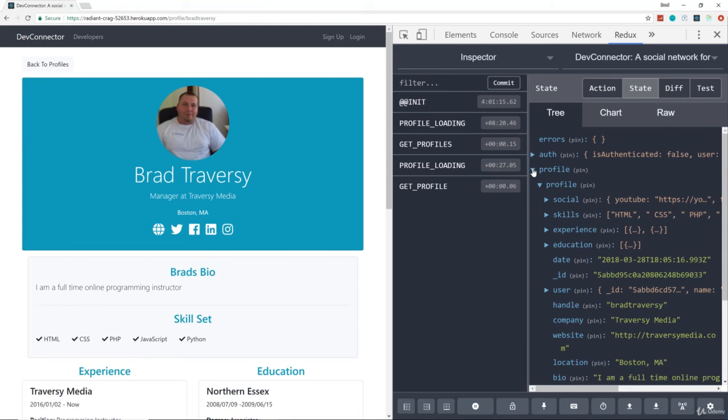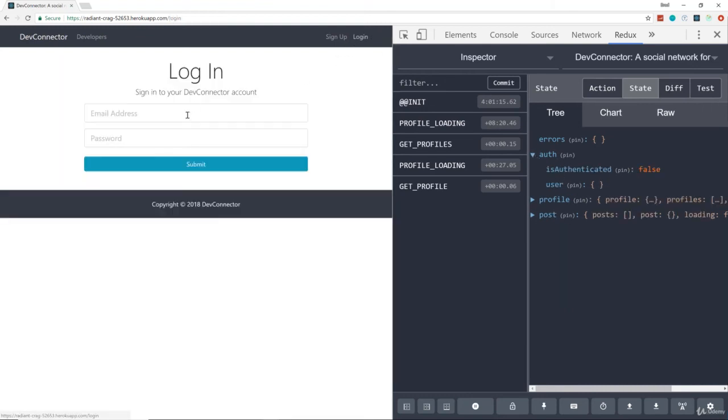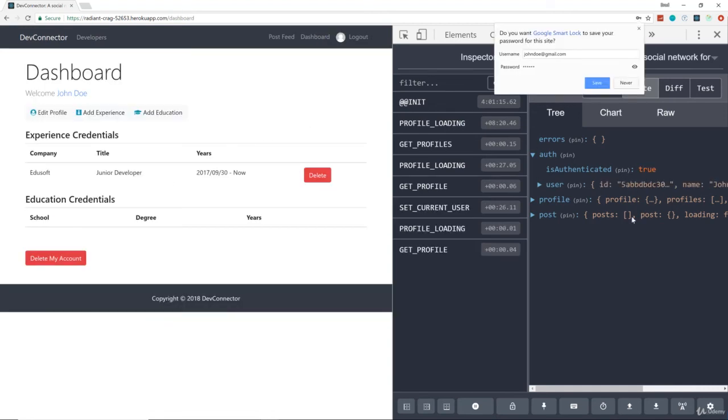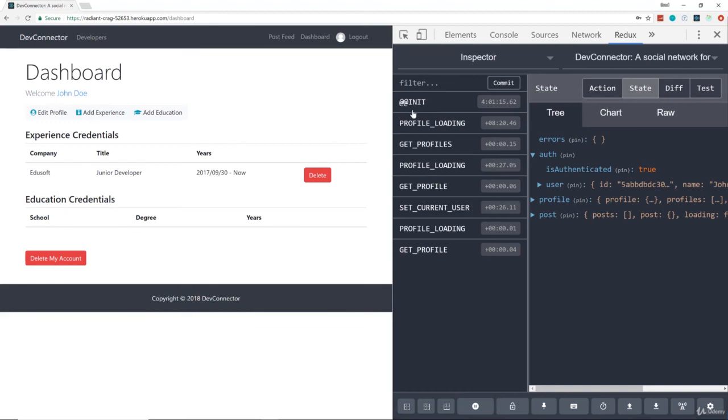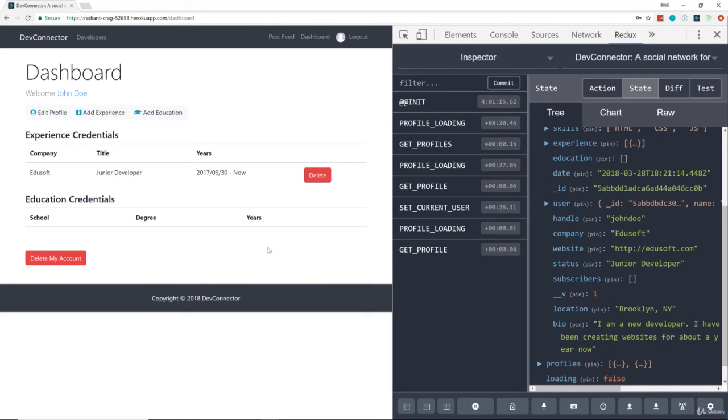Okay, let's see. So the auth, we have is authenticated false. If I go ahead and log in, so I think John Doe at Gmail will work, and we log in, and notice over here, these are all the actions that are being called. Okay, so get profile was just called, and now profile is actually filled with the logged in user because we're on the dashboard, and that's what I requested for this component.